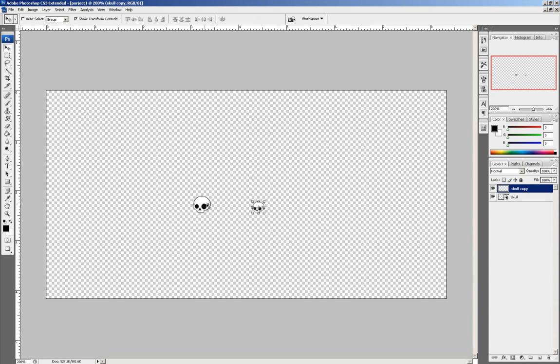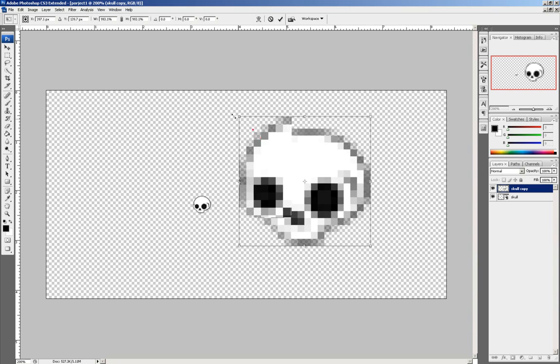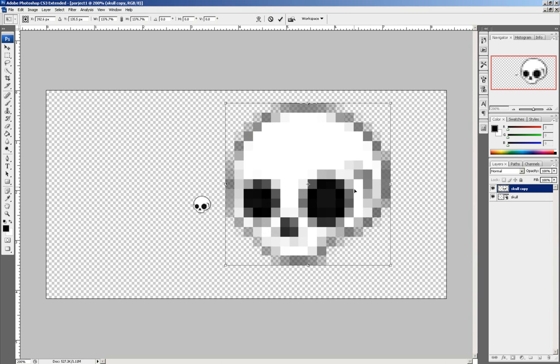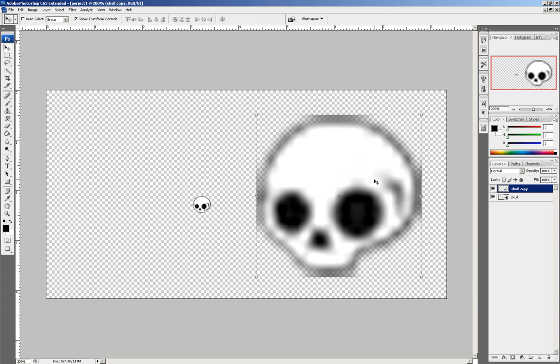So what's going to happen when I decide to make this skull a little bit bigger? Well, remember the one we just rasterized by right-clicking and going to Rasterize Layer? If I go to that skull and decide to make it a little bit bigger, grabbing the corners here, you're going to notice that since it resampled the actual pixels on the screen and I adjust it, it's going to look like crap. You can't resize a rasterized layer, take it down and bring it back up. It's not going to resample those original pixels.